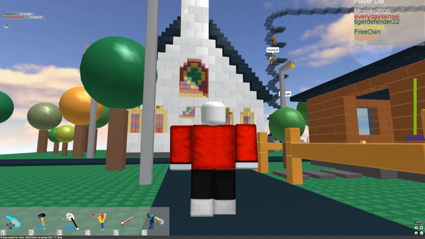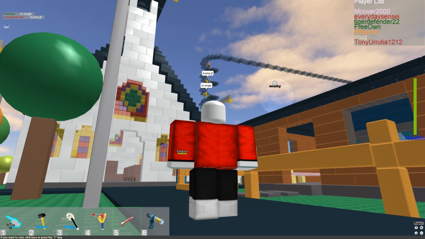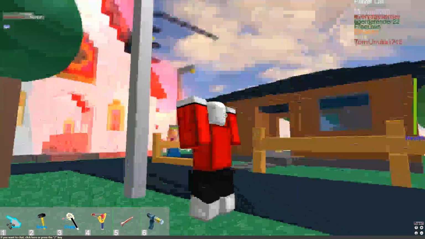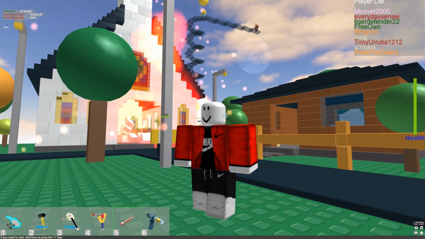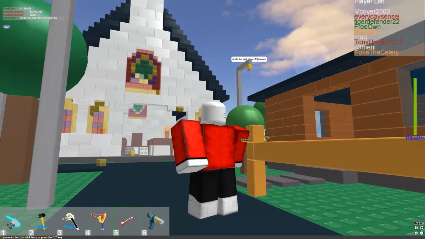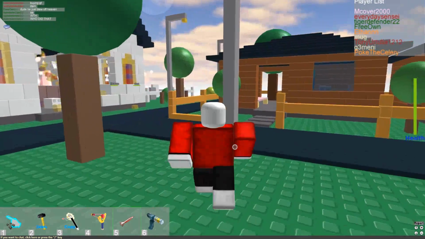Ooh. Let's see if we do a little prank here. Can we actually do it? Can we actually blow up the bridge? Let's see if we can. We broke the bridge! They can't do it now! Oh my gosh, dude! Oh, wow! Did he just blow... Oh, that's dope, bro! That is dope!